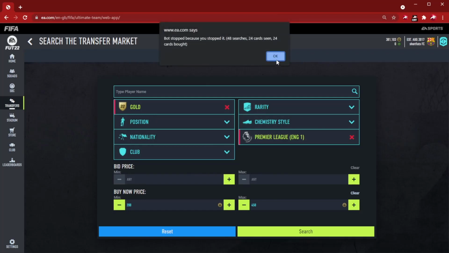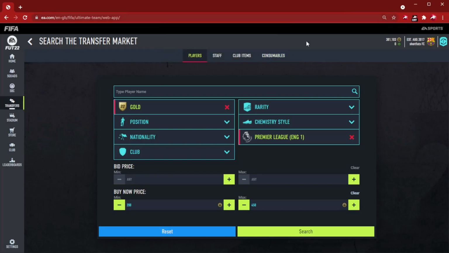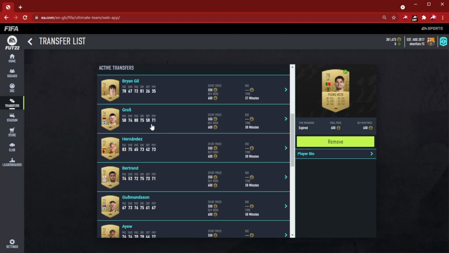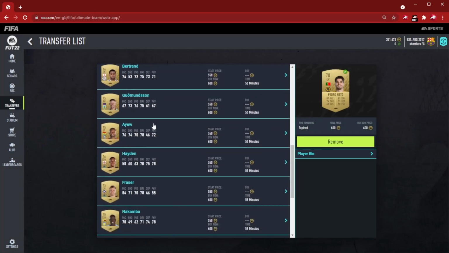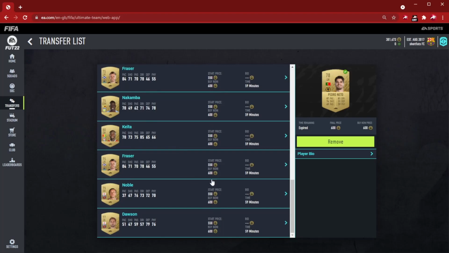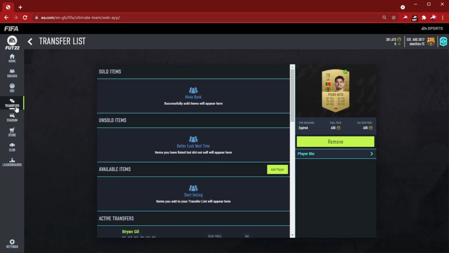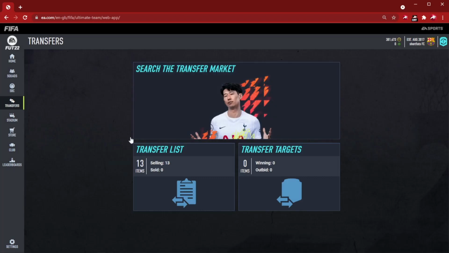I'm gonna stop it manually here just to make sure nothing's wrong. When you stop it, you get that kind of summary. This would also be sent to your Discord if you have that enabled. We can go over to my transfer list, and yeah, see, I got a bunch of these gold Premier League players, already all listed for 600. One sold, awesome. So that's a demo. That's how the bot works.